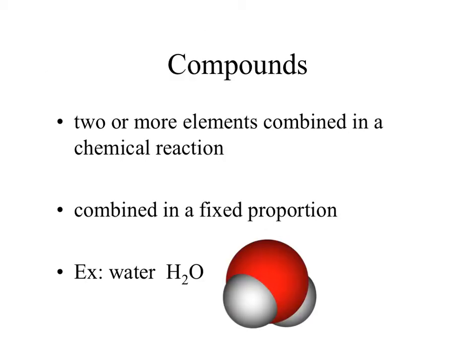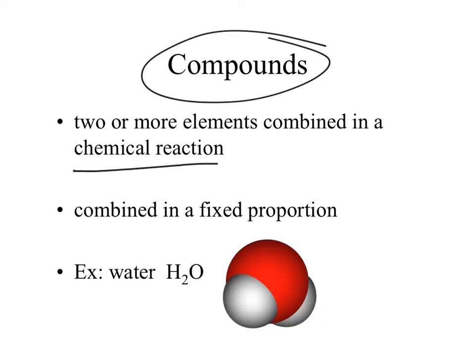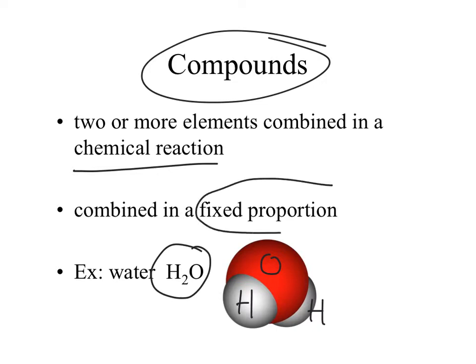Now, the other type of pure substance besides elements are compounds. And compounds basically are just 2 or more elements that are now combined together because of a chemical reaction. So there's a chemical bond that's holding them together. For example, water, H2O. There's 2 hydrogens for every 1 oxygen. That is water. It has its own specific unique properties, and it's set in a fixed proportion, which is why it is considered a pure substance like elements. It has its own unique set of properties.